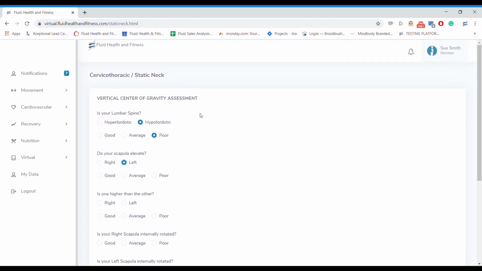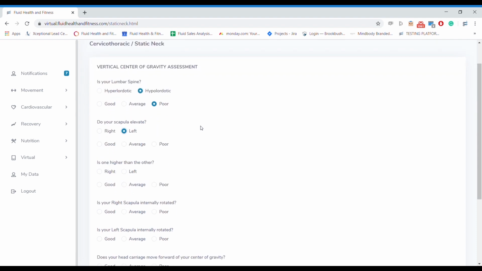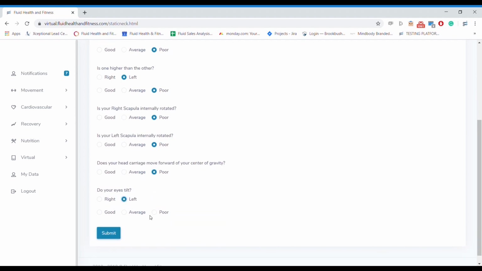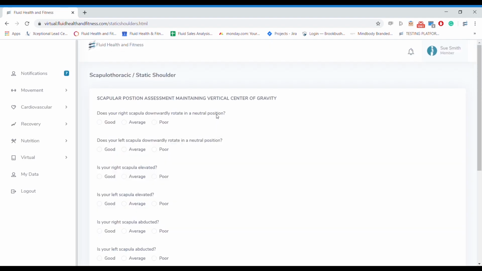There are 9 different assessments available for each area of the body that coordinate with 3 different levels or phases of training and 9 different levels of exercise. So as you go through, you would answer these questions, and each of these questions would then coordinate with an outcome or score for each of these areas. Once again, there are 6 areas. We have neck, we have shoulders, and we'll go through each of these.